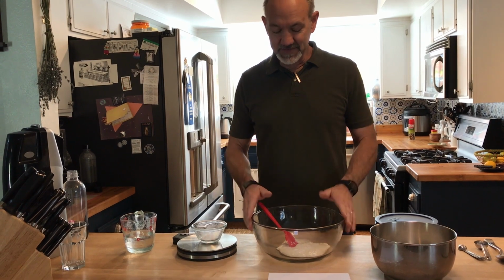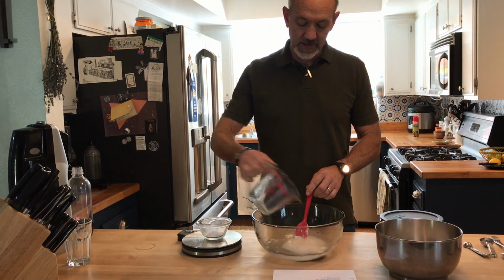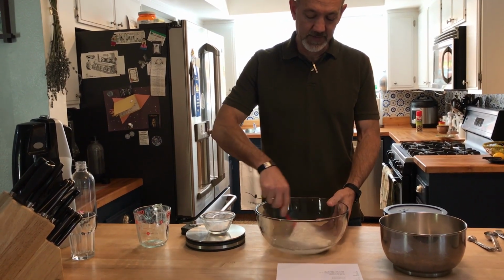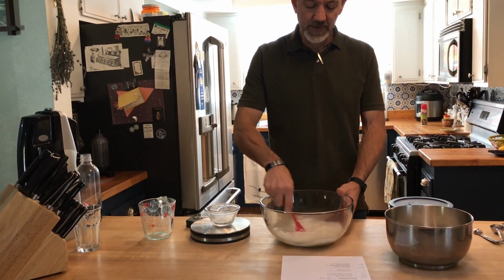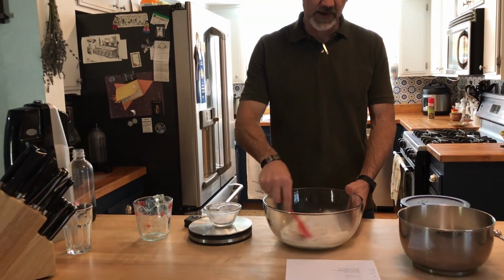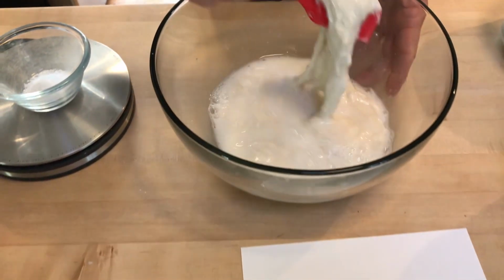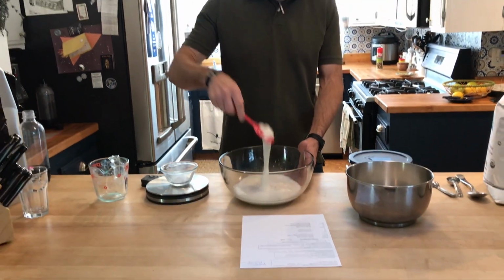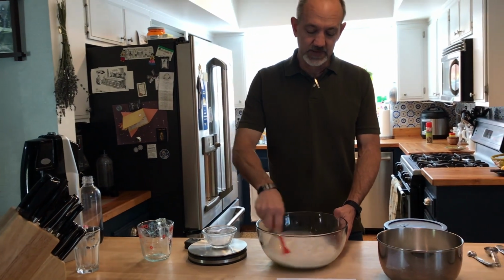So the first thing that we do is add all the water to the starter that's in the bowl, and then just stir that up, and I realize right as I say this that I forgot my wooden spoon, so I'm going to go grab that. We basically want to break up the starter so that it's easier to mix in with the flour when we add that in just a second. So you can see that it's pretty chunky and sticky, and that's gluten development, by the way, which is one of the things that we're hoping to see over the course of the next few hours.